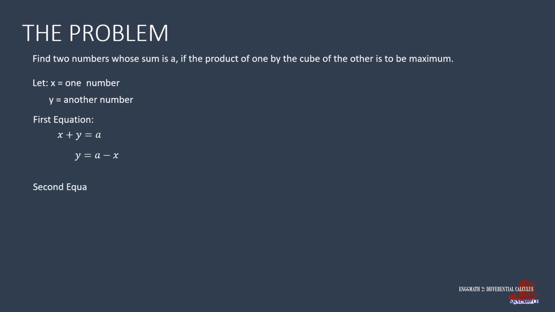The remaining part of the premise states that the first equation is valid if the product of the numbers with 1 being cubed is maximized. The function includes the product p, which is equal to x cubed times y. You can also treat the cube for y if desired. Taking the first setup, p then becomes x cubed with the substituted y of a minus x. So the product p becomes ax cubed minus x raised to 4 after distributing the monomial.